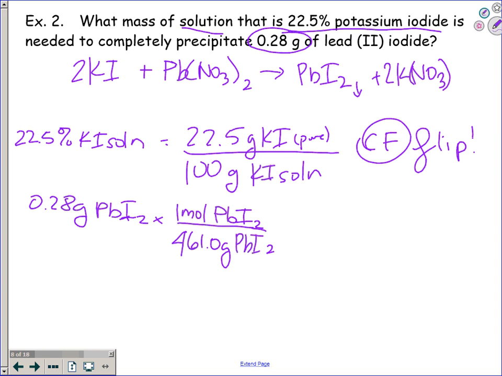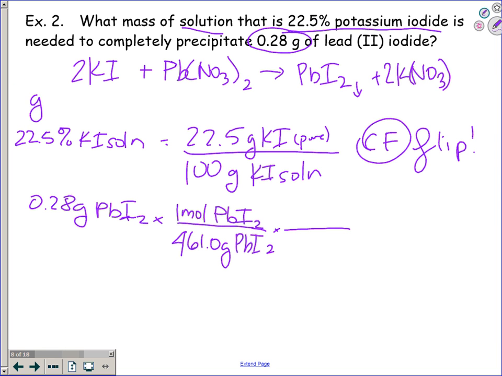Good. And I like to give you guys a chance to do the molar masses because you need to get used to looking at the periodic table again to realize where things are and you become just more efficient. Okay, so we have our grams canceling with grams, moles of lead-2 iodide remain. Next, remember, where are we going? I did not write on the question. Where are we going here?